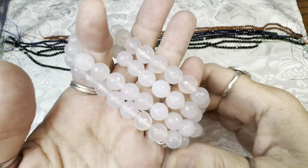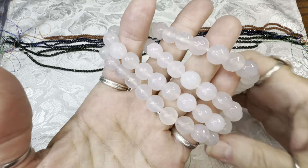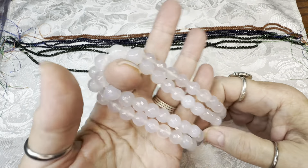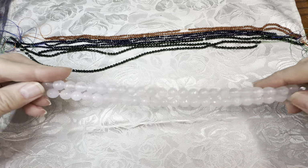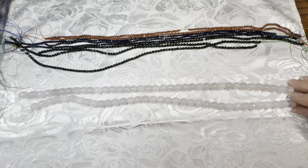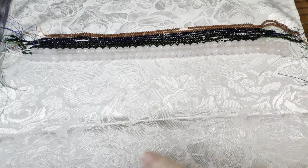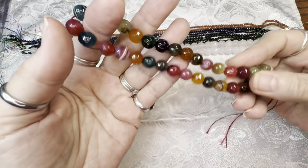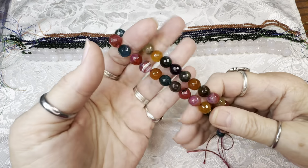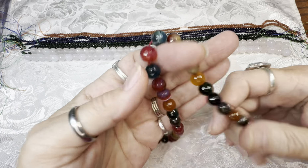But what a perfect little color. Now this is like, see, that's a natural color. Before they dye it, I've got another 2 strands that has different colors so you can see the difference, but good size strands, of course, 15 to 16 inches every time. Just beautiful. Now this is agate, and I always have to end up buying a multicolor of just a couple strands of a multicolor.